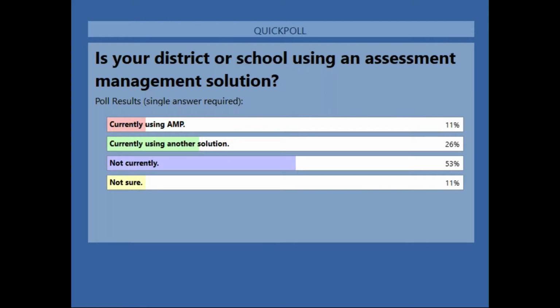So I also want to make sure that we talk about some things that we've talked about previously, but know that today is really going to be a deep dive into what the assessment management platform looks like inside of Schoology. So Monday, we talked about assessment basics, and we went through some basic definitions, formative versus summative, and then some things we should think about when trying to match learning targets to different assessment methods, and making sure that you're really thoughtful about having a blueprint about your assessment strategy before you even give those assessments, especially those that are built in common.